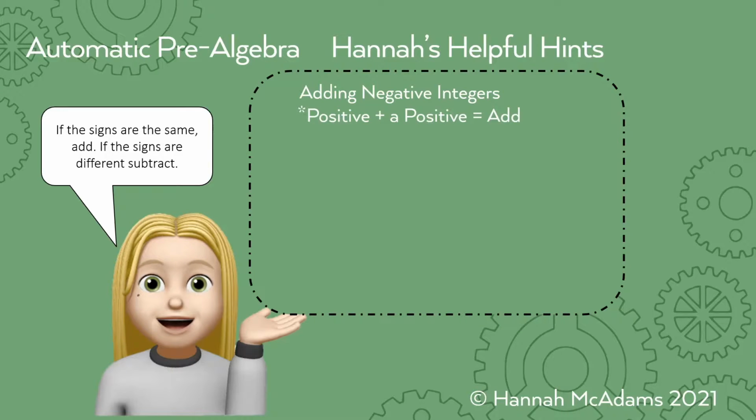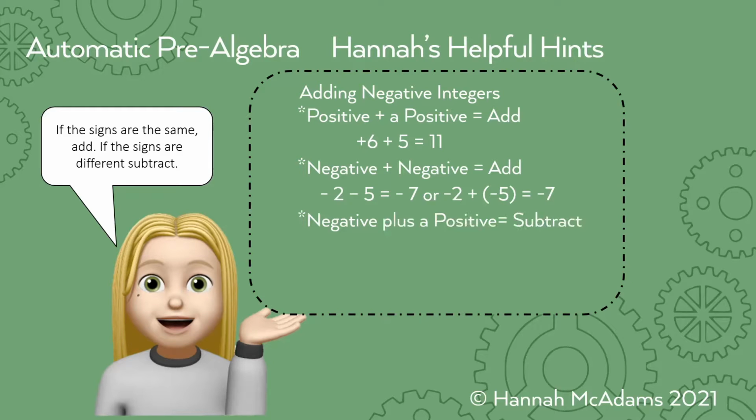A positive plus a positive means add. You wrote that down. So we have positive 6 plus a positive 5 equals 11, a positive 11. A negative plus a negative means add. Negative 2 minus a negative 5. No, minus 5. Minus 5, same thing. It is not the same thing. Equals a negative 7. Yes. Or negative 2 plus a negative 5 equals a negative 7.